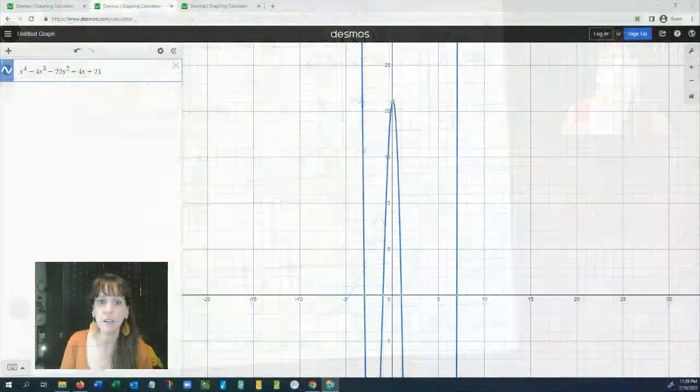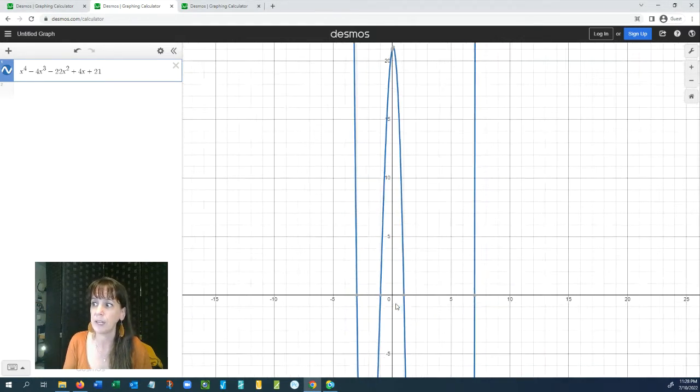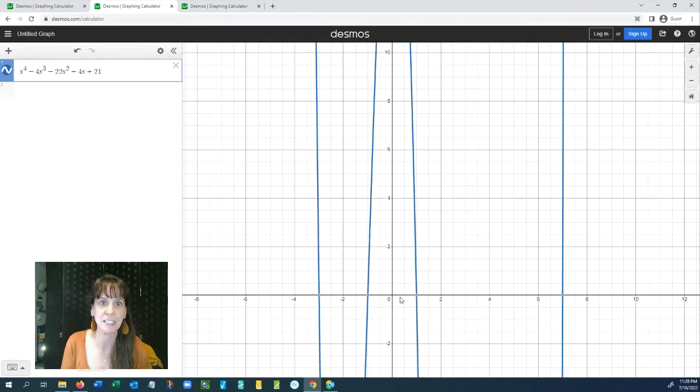So what does that really look like? Well, if we cut right over to here, you'll see there we go. That is our graph. It crossed at 21 up here. And then it crosses here at negative 3, and it looks like a bunch of lines because it's very narrow, but negative 1, positive 1, and positive 7, and there was that negative 3. Okay, let's talk about a multiplicity that isn't 1. A multiplicity that is not 1.